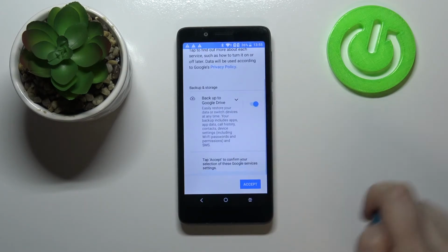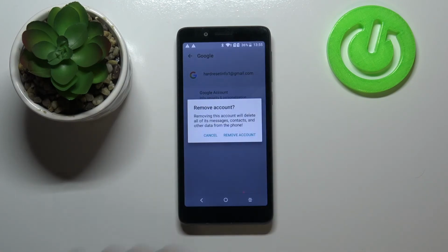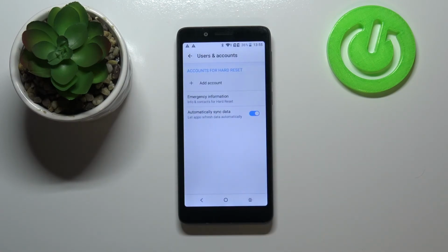Here we've got the shortcut of backup and storage info, so just tap on accept, and as you can see we just successfully added our Google account to this device. Obviously you can remove it whenever you want to, just tap on it and tap on remove account here.